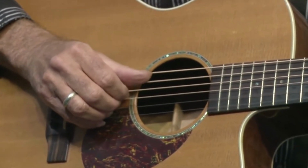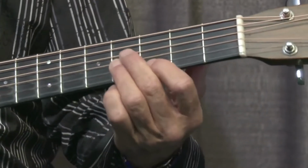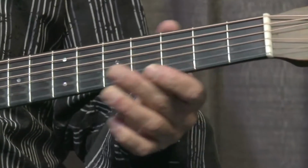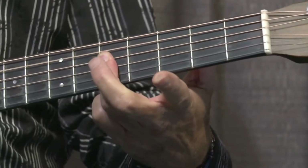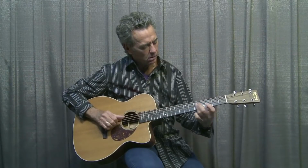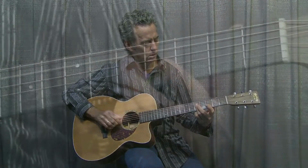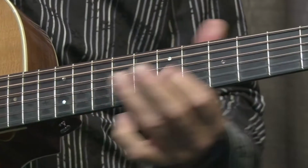Okay, and again, I'm going to break this down shortly and show it to you. But to give you a feel for the changes, I'm doing what looks like a B minor. You got an A minor here, but it's up here. And that position against an A sounds kind of cool. It goes. Okay, so I am getting to that A minor. Now, what you can also do, and I'm going to show you how I do it, you can go. Okay, so that's a similar, different voicing, but you'll see how it all works together.